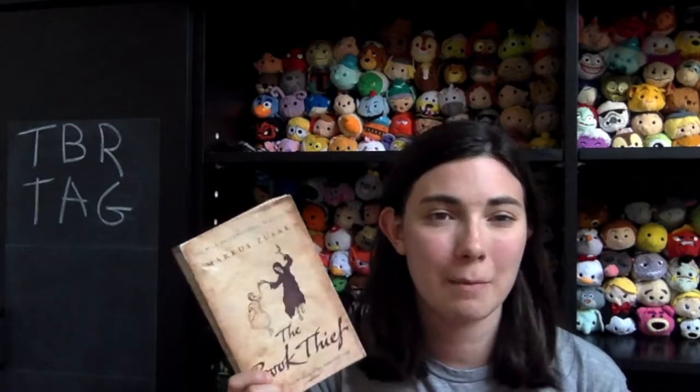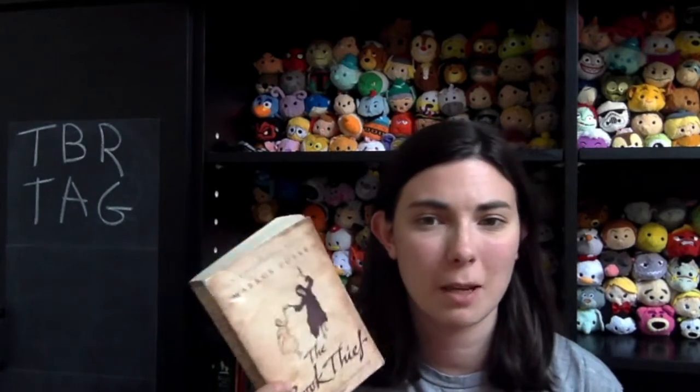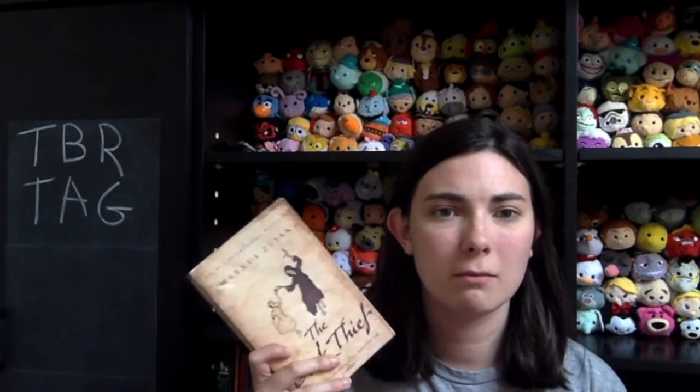I have been wanting to read this for a while, but I picked it up second hand about a month or so ago, because I know I have really wanted to read it, and I know I will really want to read it in the future, but I'm not feeling it at the minute. But I saw it second hand cheap and I had to pick it up. But this is probably the book that I am least enthused to read at the minute.